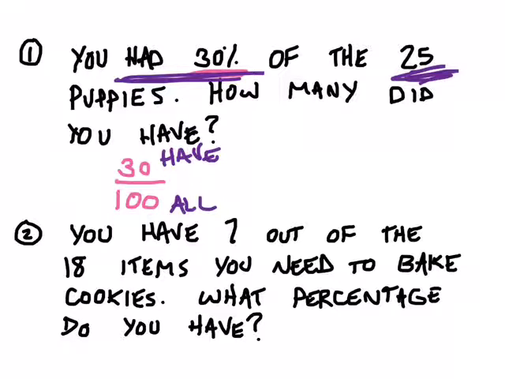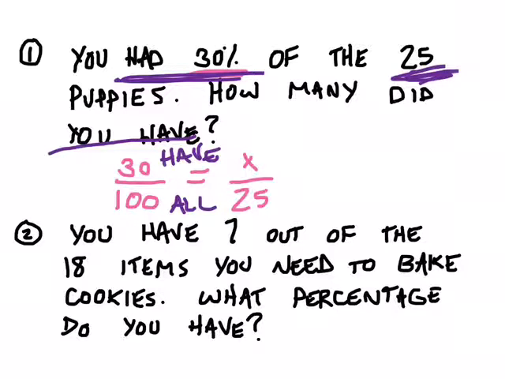Maybe that's unclear. I can now go to the question and say, how many did you have? Well, if I'm asking how many I have, I obviously don't know the have portion of this. So the unknown value is going to be on the top. 25 in this case must represent all the puppies, if you couldn't figure that out from the context. And I'm ready to go. For today's lesson, we're going to skip the actual solving of these things and focus more on the keywords and the decoding and setting up.